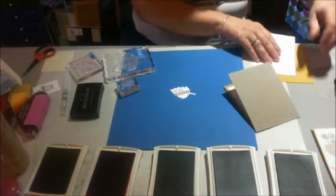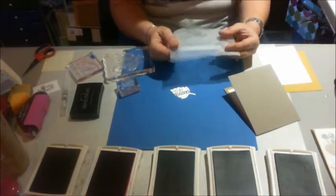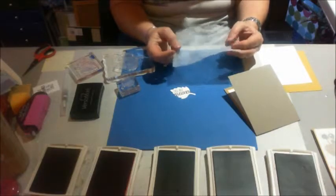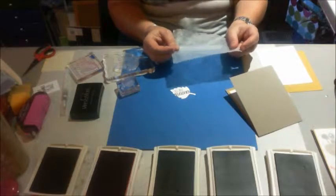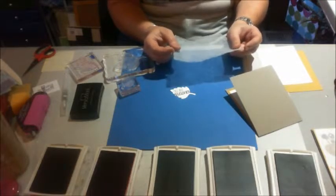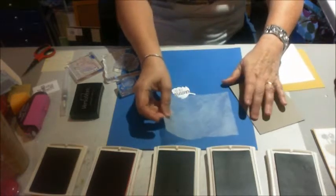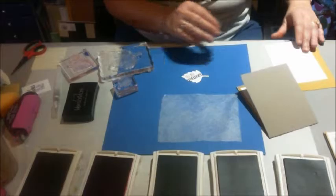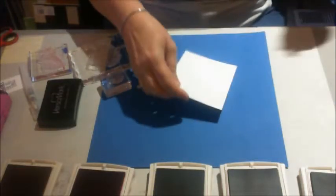And now here I take a dryer sheet, a used one. This one I ironed because I found that sometimes you can see through it a little bit better when it's ironed than when it's not. So I didn't iron the one on the other card, but I ironed this one, and it made it really flat, and you can see through it. So the first thing, however, that I'm going to do, put this to the side for a minute. I'm going to take this, and I'm going to be stamping with the Versamark.